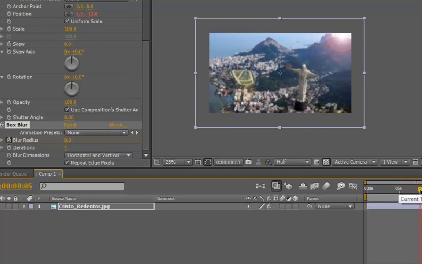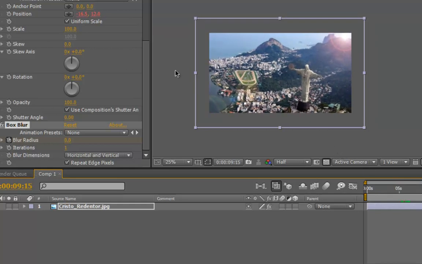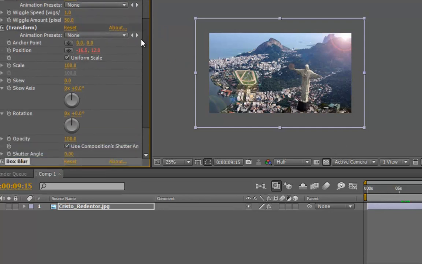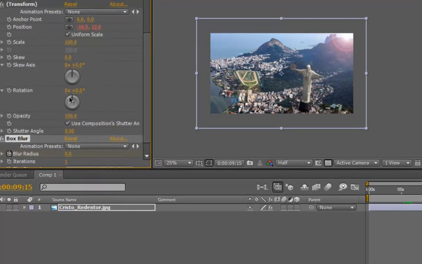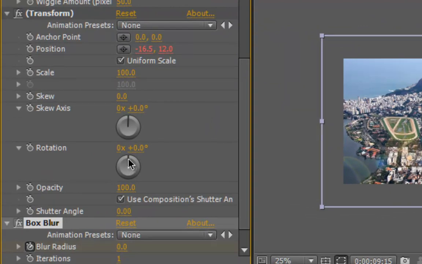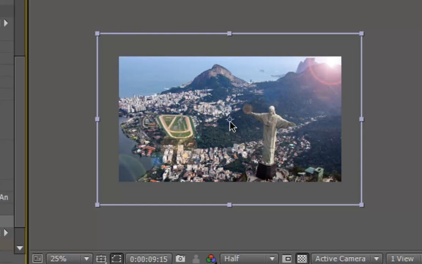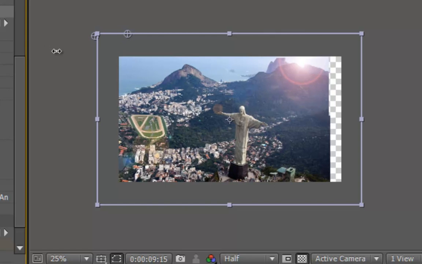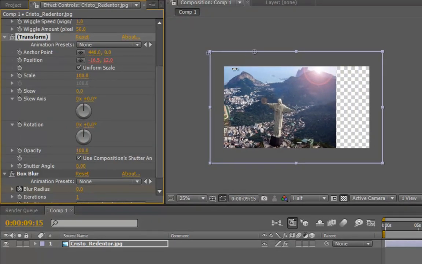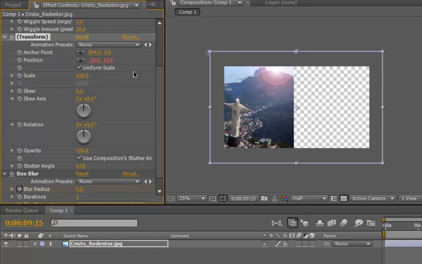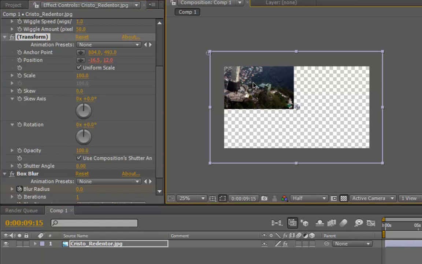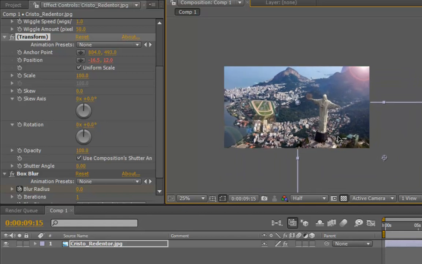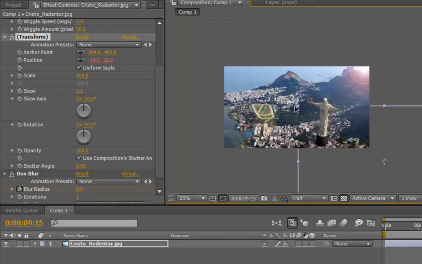Now our footage is shaky, but it's a little steady, you know. Another thing we're gonna do is rotate it right here on the transform effect. We're gonna rotate it, but the first thing we're gonna have to see is our anchor point. Our anchor point must be right here in the center, so we're gonna move it. As you see, the circle right here is moving. We're gonna move it right here to the center, right at this point to make it in the center. Then you're gonna move your picture back in the center. Okay, now we have our anchor point right here.